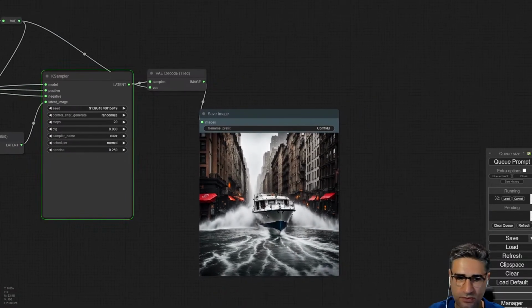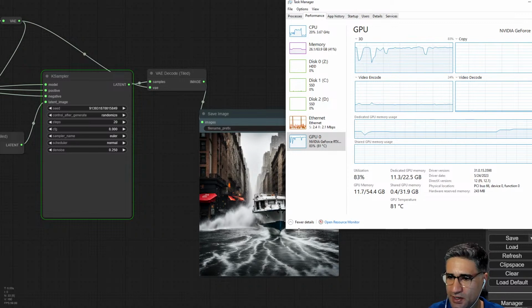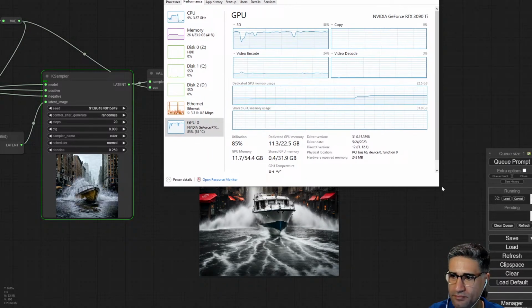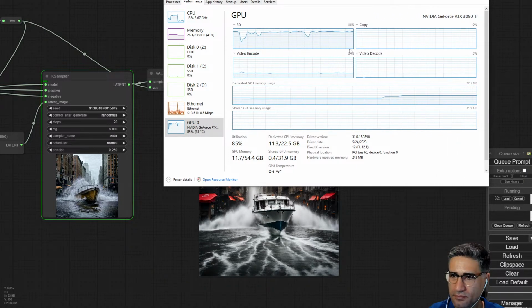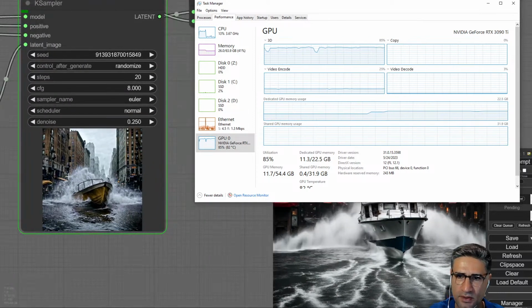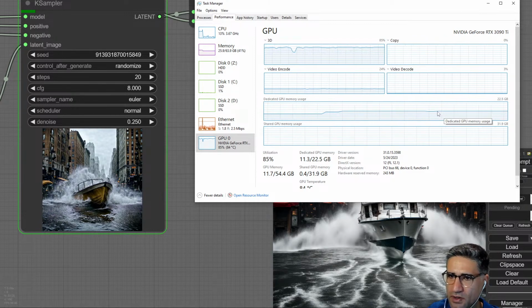How can I split my screen? Okay, it's in process. It's working and working and working.